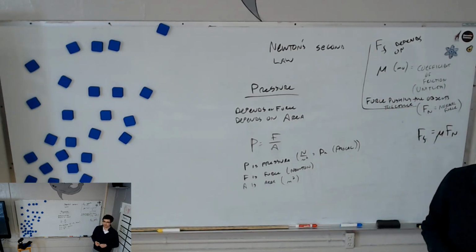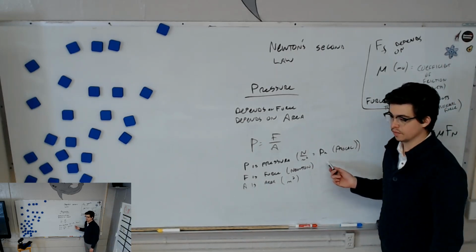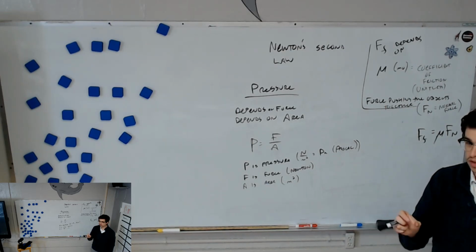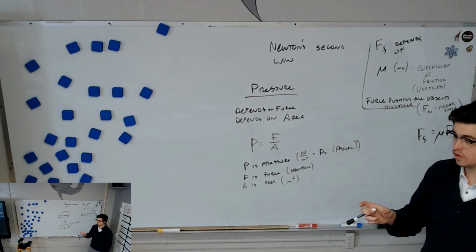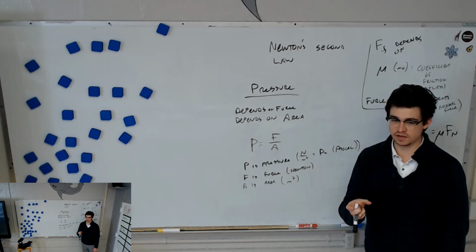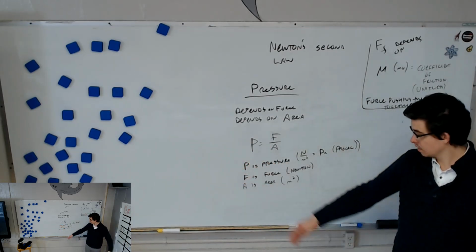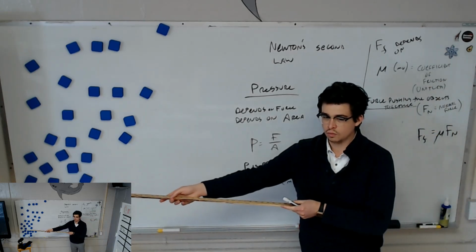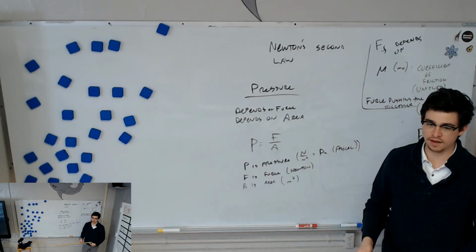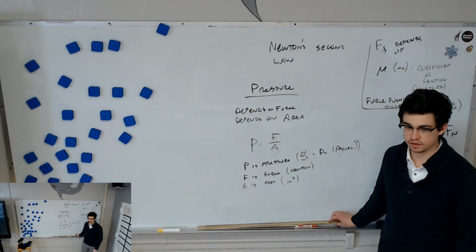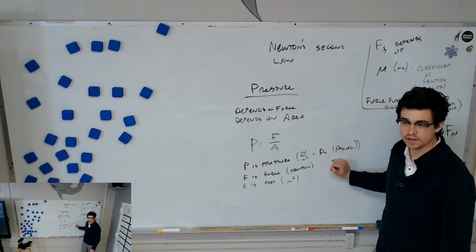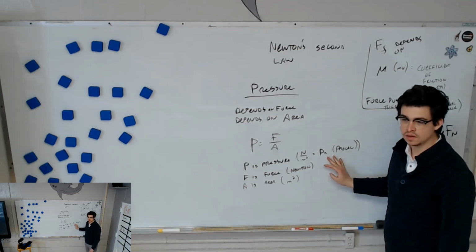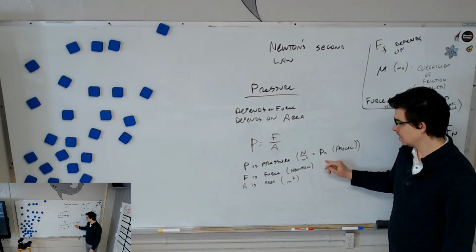There are lots of other units for pressure. This is the SI unit for pressure. It's really, really tiny because something with a force of 10 newtons is like, a newton is like 10 paper clips. That's not very much force, right? Covered over a square meter. Well, this is a meter. So this area squared with a force of about the weight of 10 paper clips acting on it is really not very much pressure, right? So a Pascal is very, very small. In fact, atmospheric pressure, just the pressure of the atmosphere pressing on you, is about 100,000 pascals. So this is a very small unit, but we still use it.